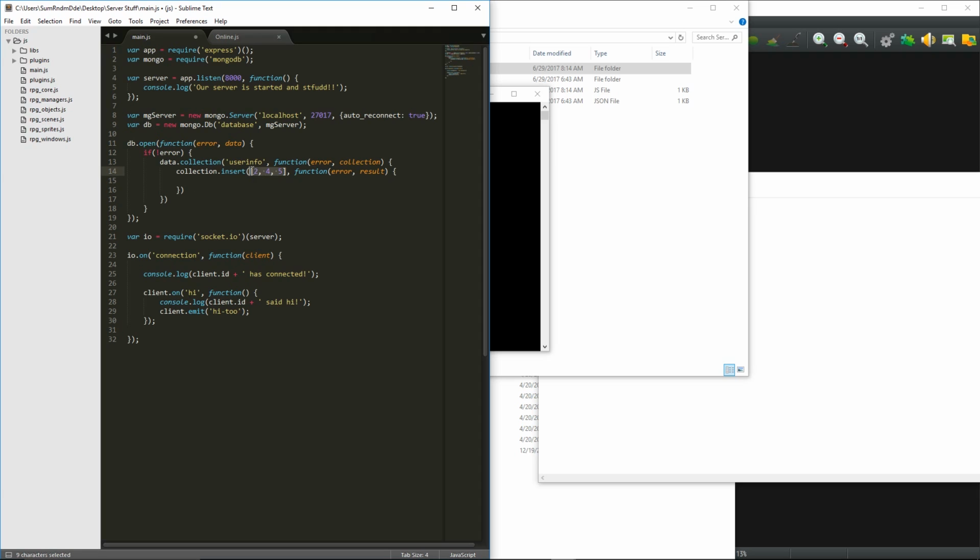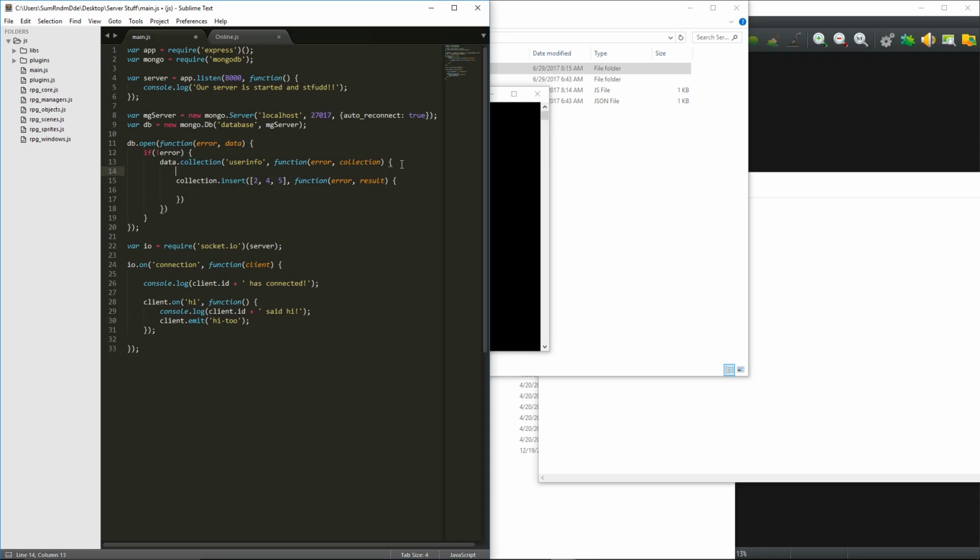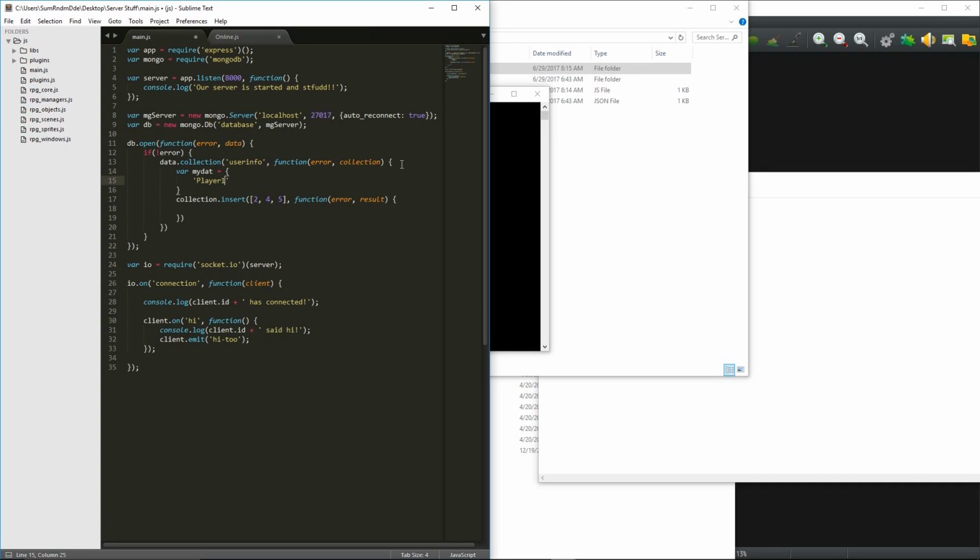Oh no, I think actually you want to do, apparently you put an array, and then you input all the objects in the array. Okay. So you want to do something like var myData equals something like player 1, with name player 1, and then password is gonna be equal to stuff. There we go. And then insert myData in here, and then you're good to go. You got my data inside of it. Oh, okay, so that's how the database is gonna work out.